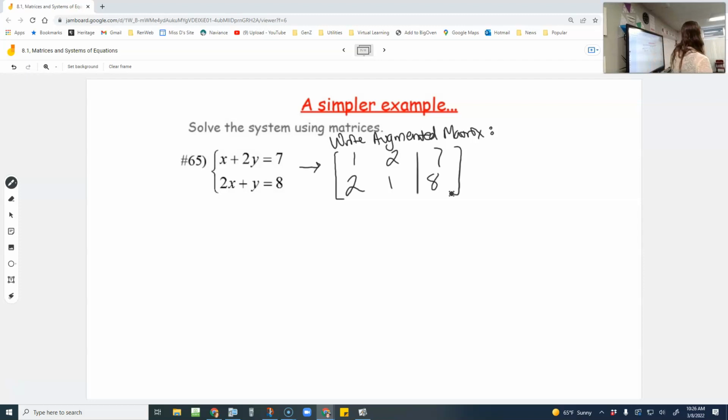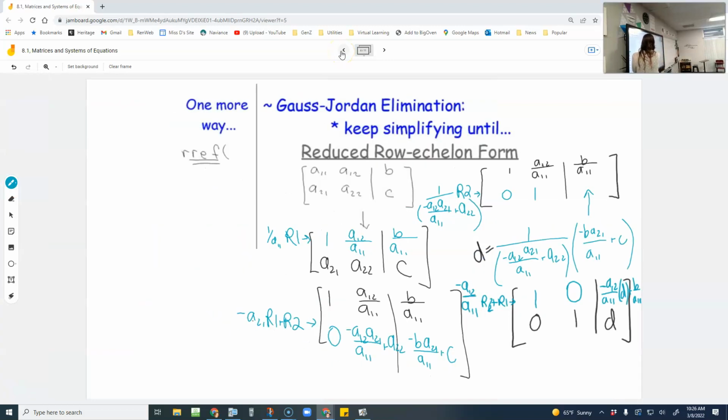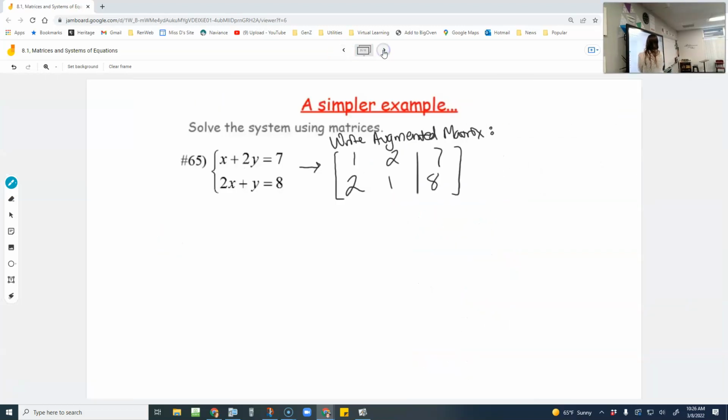But what's really nice about this one? Could I multiply the top row by the reciprocal of 1? Yes, but what do I already have? Yeah, I could multiply it by its reciprocal, but what's the reciprocal of 1 going to be? 1, and 2 times 1 over 1, and 7 times 1 over 1, whatever, it stays the same. So we're going to save some time. The computer would have thought through that. I get to say, haha, there's a 1.